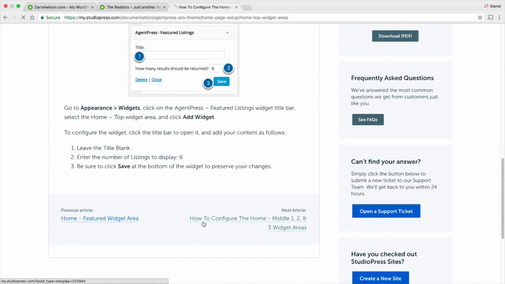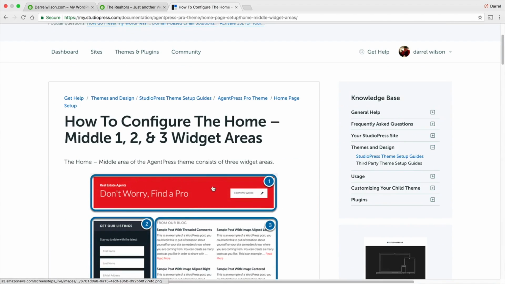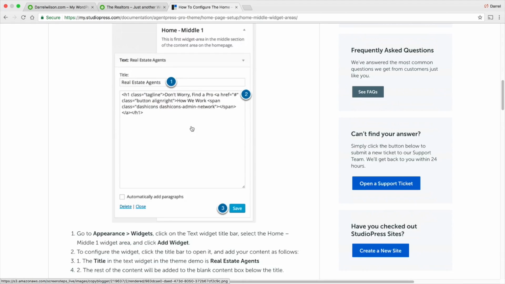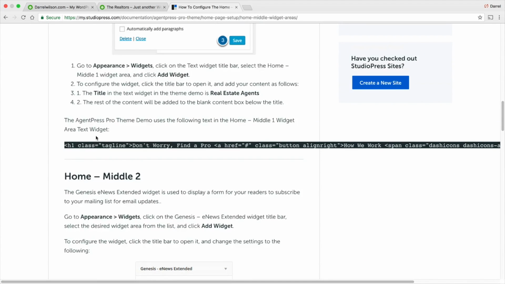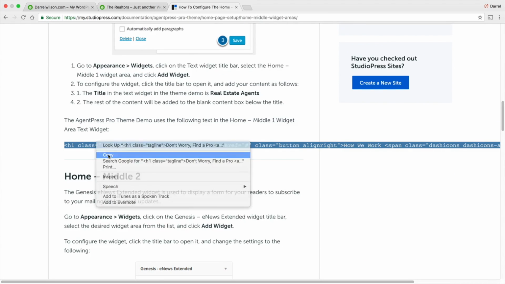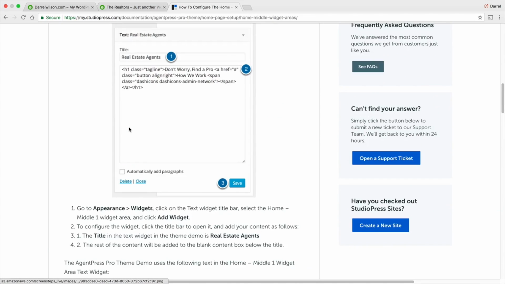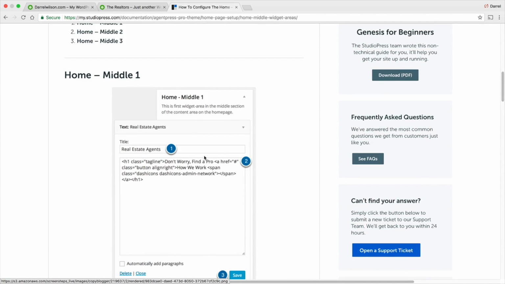So right here, I'm gonna go to this little documentation, and they show you how to configure these little widgets. And this took me a long time to learn, but it's really not that difficult. So I'm gonna go ahead and just copy and paste this right here. Now I want you guys to do the same. This is actually in the description of this video, so you don't need to go to this website. And we're gonna basically copy them verbatim.